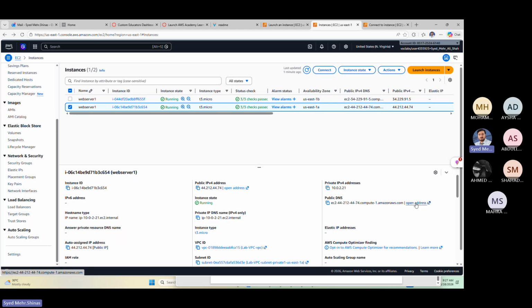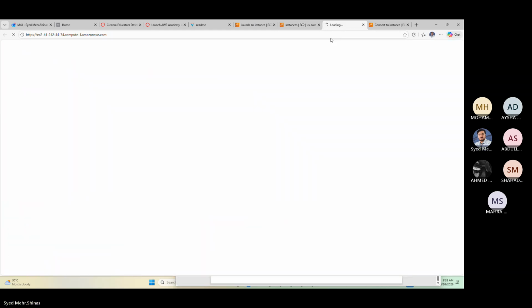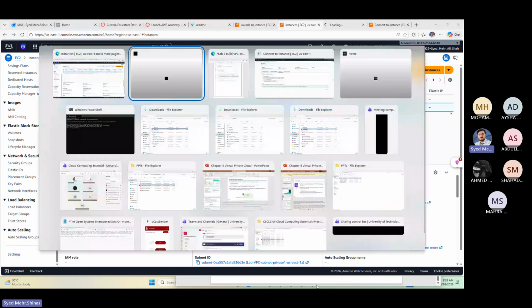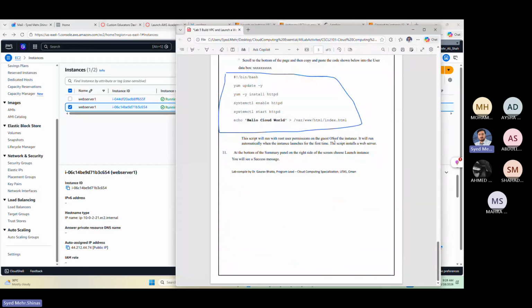So you can check your EC2 instance here, but why are we not able to access it? Yes, there is a point, because the internet gateway is the issue. So we need to configure the internet gateway, but we finish our lab here, because in this lab we don't need to access it up to this point. So we finish our lab up to this one.